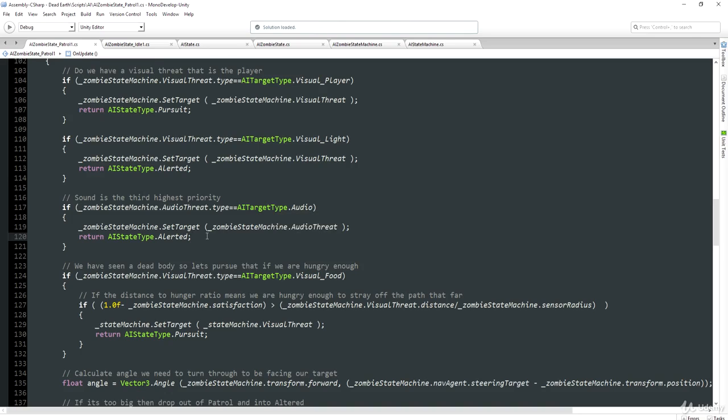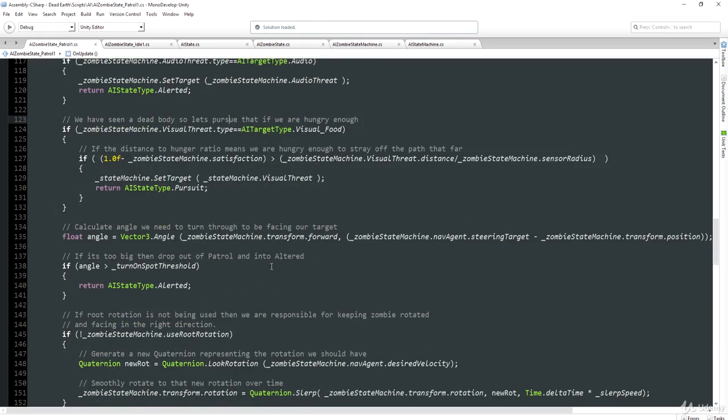But remember, our patrol state also drops to the alerted state if the target is a waypoint at such an extreme angle from the direction that the zombie is facing that we wouldn't want to see the zombie rotating through such a wide arc on the spot. When that's the case, we drop into the alerted state and in a way reuse it for a different purpose, simply so that the zombie can stop at one point along its path and then adjust itself by turning on the spot until it's facing its new steering target, and then it will once again resume the patrolling state. So that's already been written.